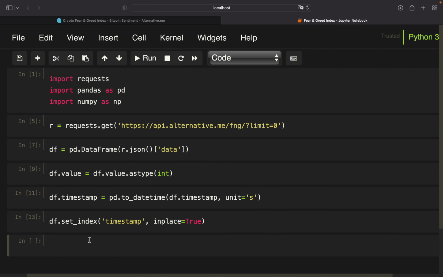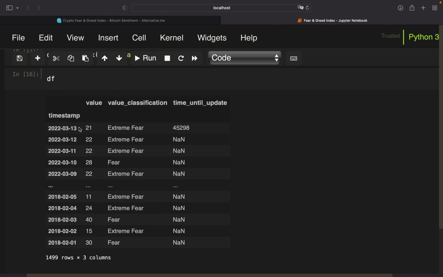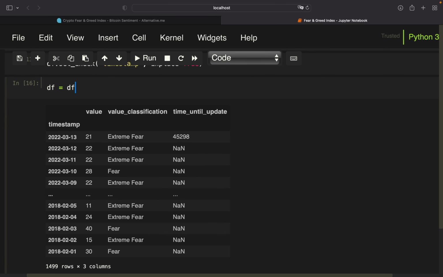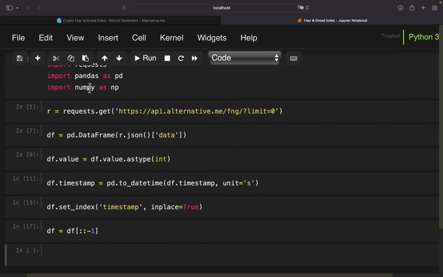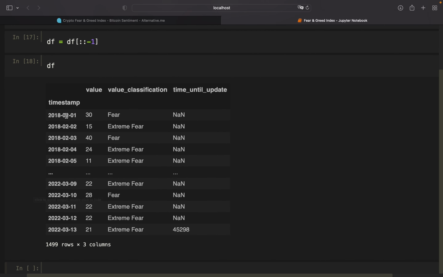Okay, now let's move on. Let's take a look at the data frame again. What you might have noticed already is we have the timestamp in the wrong order. I just prefer it when we are starting at the earlier state here and ending at the later state here. Currently it's the other way around. So I just want to reverse this whole data frame. We can do that by just reassigning that using two colons here and providing a -1 to reverse the whole data frame. And now we see we have the earliest date here and the latest date here.